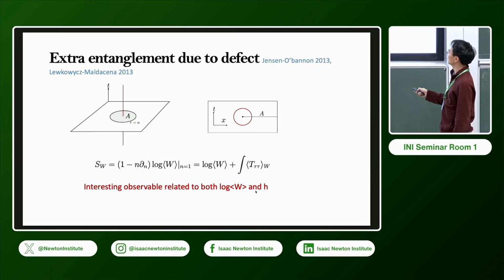So I just use this formula. This is the usual entanglement entropy formula. Without defect here will be some log partition function. Now with defect, this should be replaced by this log expectation value of this defect. Okay. Then eventually you take n equals to 1, or n goes to 1. Then you get two terms. Just evaluate this one, you immediately get two terms.